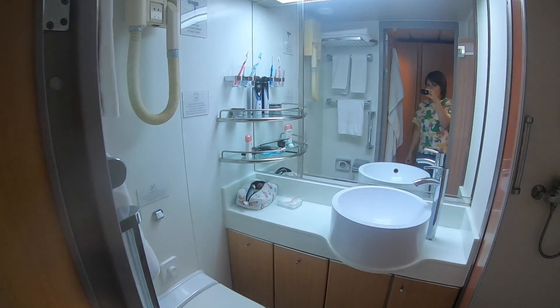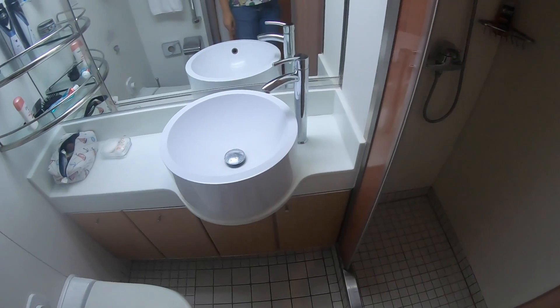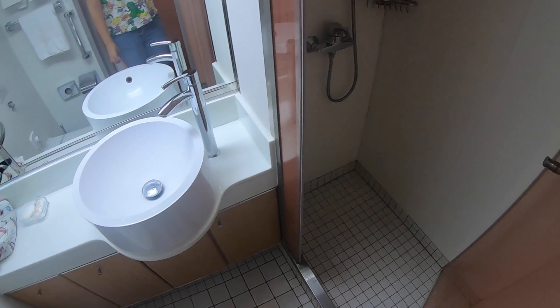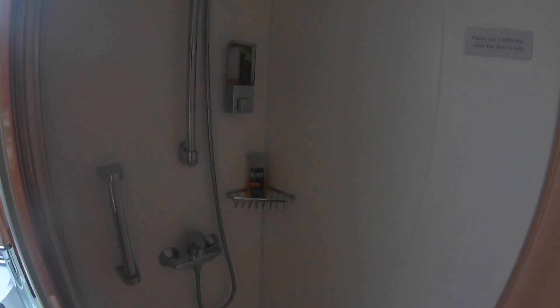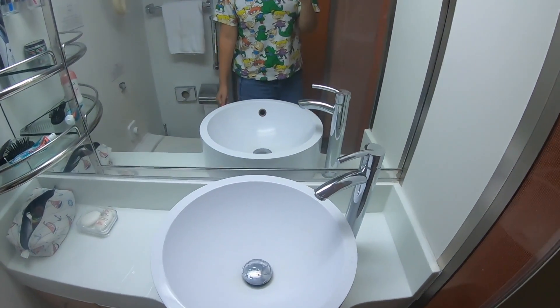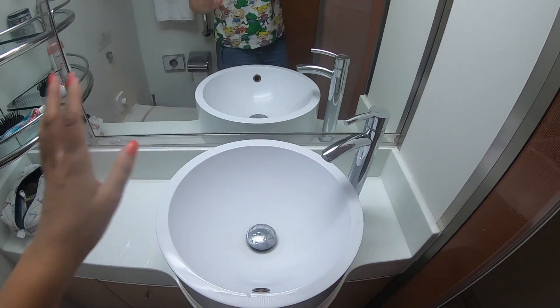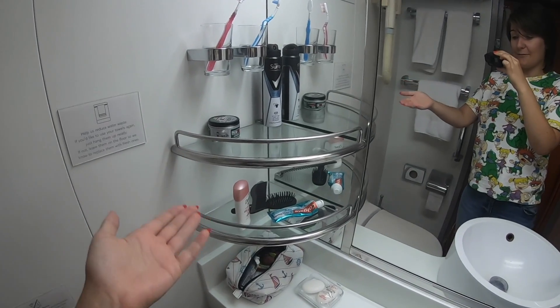Moving into the bathroom now — it is a fair size. There's nothing particularly exciting about this bathroom but there's nothing wrong with it at all. We've got a shower on this side which has a shower door instead of a curtain, which is brilliant — I know some people really don't like shower curtains. It is looking a little dated in here, but it's perfectly clean and that is the main thing. We've got a huge mirror, absolutely massive. I really like this sink — it's obviously been redone, and there's also a lot of space up here for your stuff.